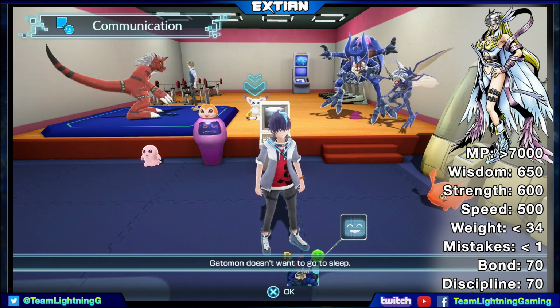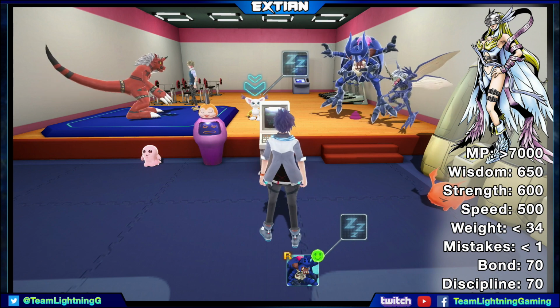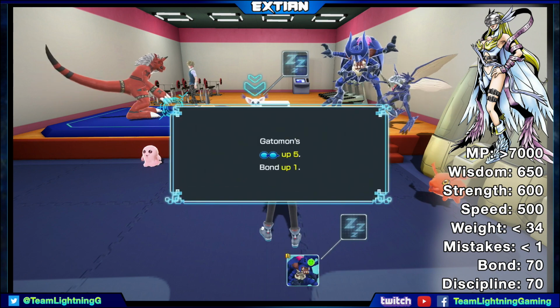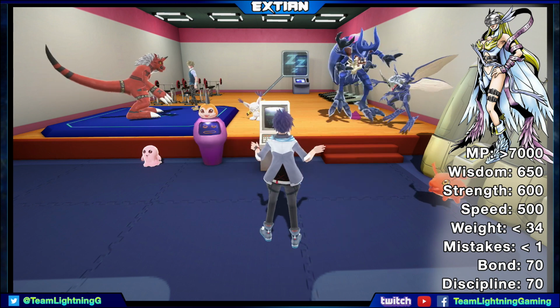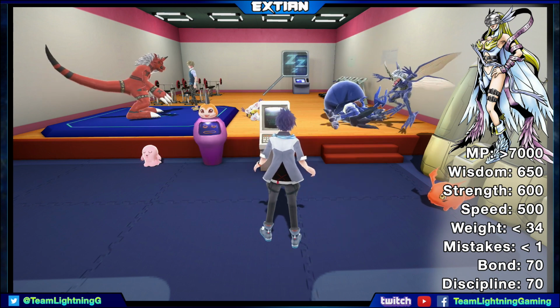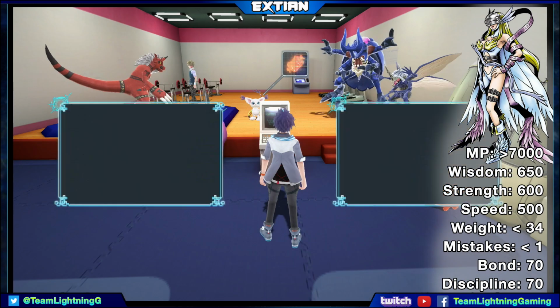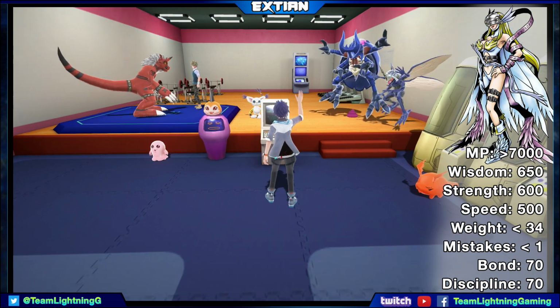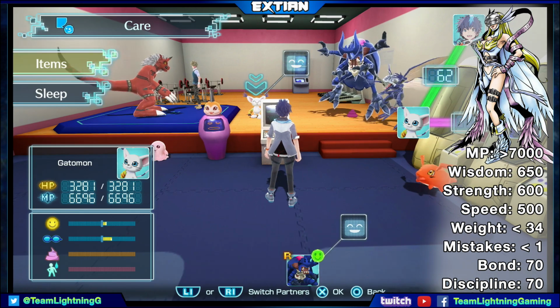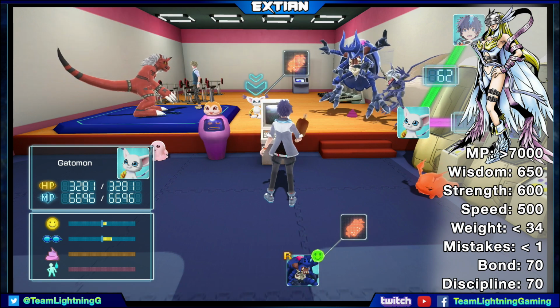Careful now. She just doesn't want to listen to anything right now. Jeez. Gotta force her to go to sleep. You can see I'm unlocking some of the key points that will help us digivolve into what we want to get. Feeding them and just taking care of them, it just takes forever sometimes. She gets hungry like every other hour.